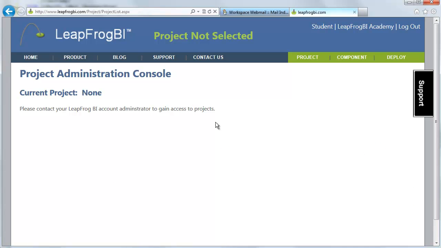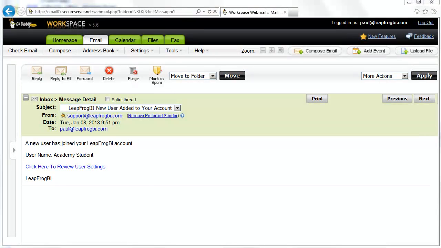So the next thing that happens is the account administrator has received an email that is notifying them that the user has joined the account. So let me go grab that email and let's see where that leads us. Okay, so I've received my email telling me that someone has joined my account. Again, I'm the administrator now, playing the administrator role.